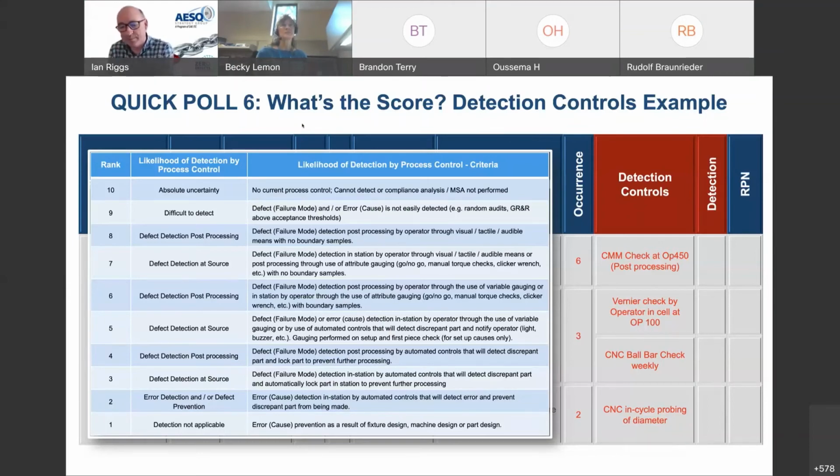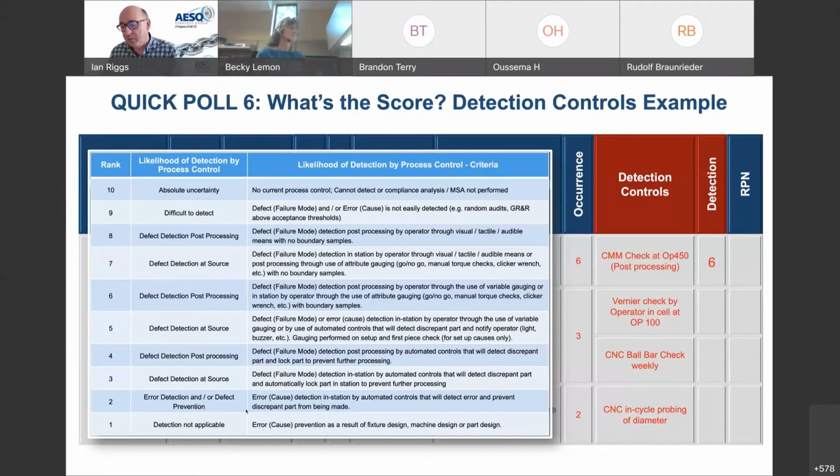So the results are showing, oh, sorry, Ian. Yeah, sorry, Becky, go on. The results are showing about 31% for number 4, and for number 6 we have 51%, with number 8 showing 8%, and the others are smaller. Okay, so the first one is a 6. So why is it a 6?